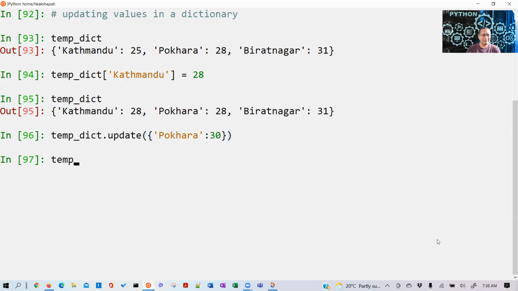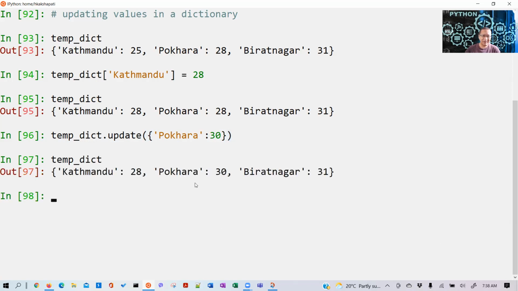Let's see our temp: it shows 30. See, you can either do it this way or use update; this one takes fewer lines of code or typing. It all depends on how you like it.